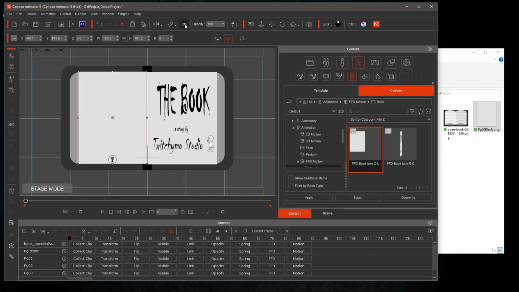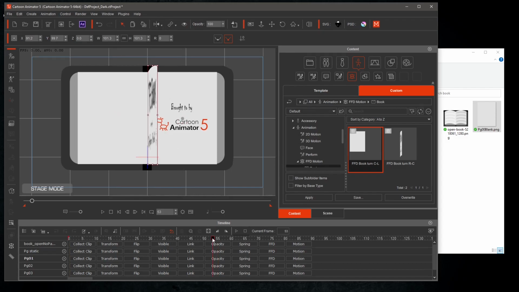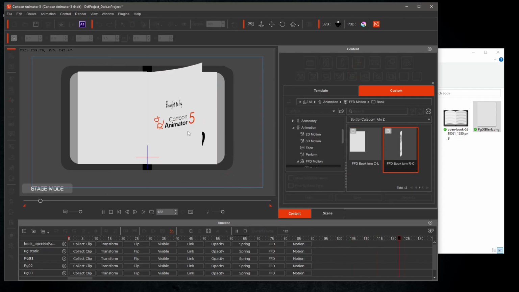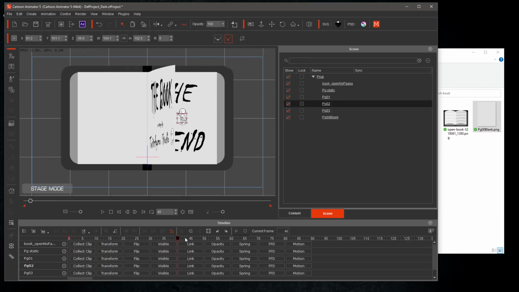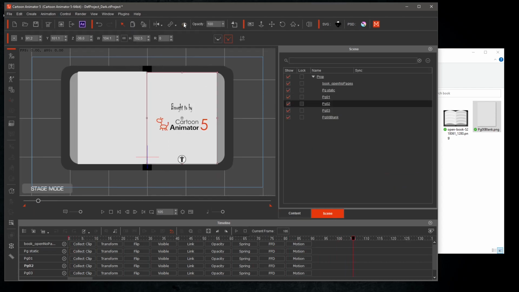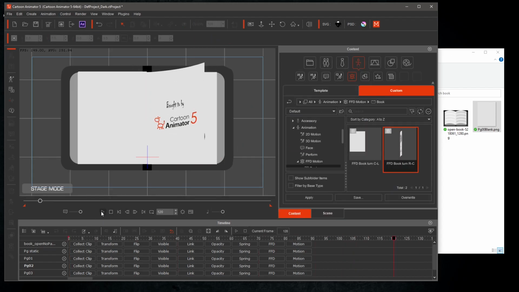Adjust the visibility and invisibility of the images. You can use the same blank page image, turning on the visibility, on and off, and using the turn from center to left motion.